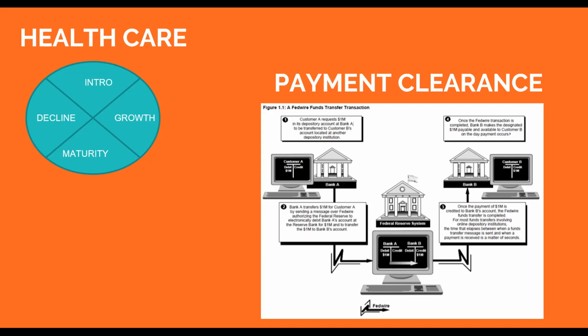These are fund transfer methods, and they all follow a messaging system. For all of these, Swift messages run in the background, they are triggered, and they are received. So that you need to understand. ACH is the account clearance house, and NACHA is the national account clearance house. Once the payment of $1 million is credited to Bank B's account, the Fedwire fund transfer is completed.